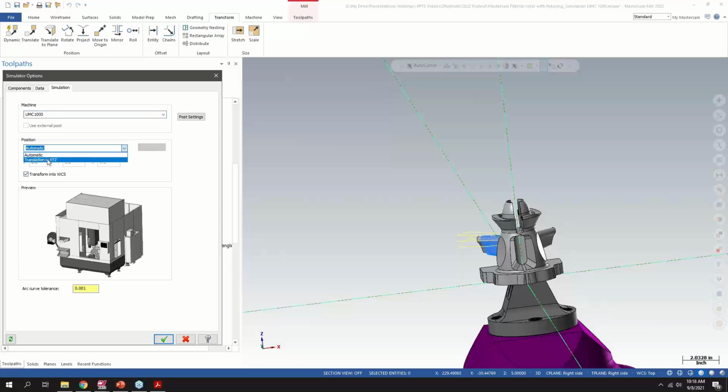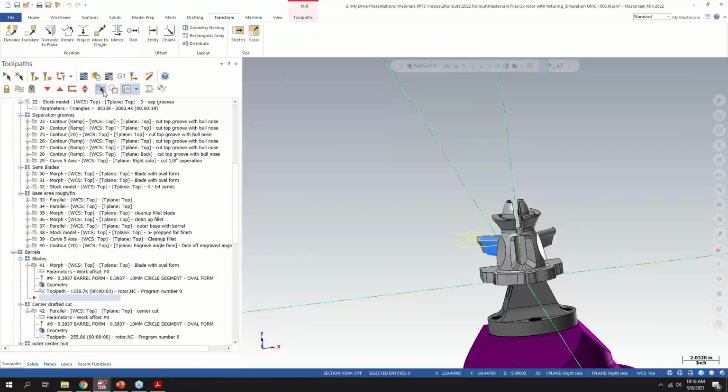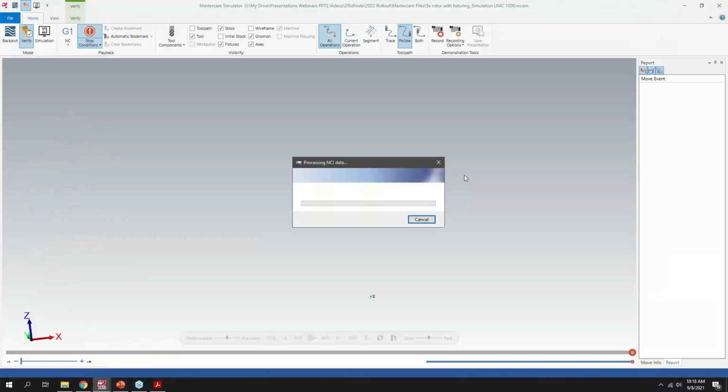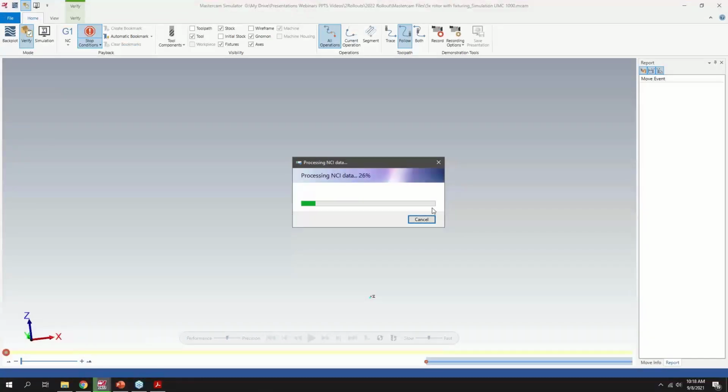So instead of automatic, I can switch this to more manual translation in XYZ. And this is an easy one because it's just 2 inches. But if it was a more complex number, I could just do minus and then whatever value I pulled from that measure tool to get the part in the right location. So I'm moving everything down 2 inches. I can say okay, and then reprocess the simulation here.